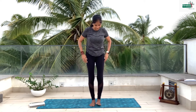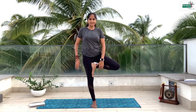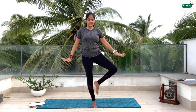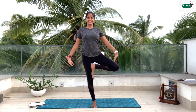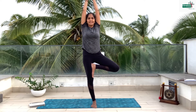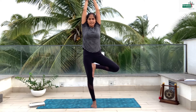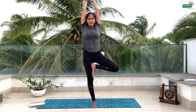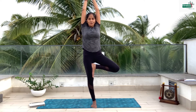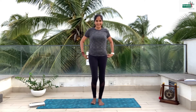Let's do the other side — leg down, take the other leg and try to keep the leg a little bit higher. You can go here, here, or here — absolutely okay as long as you're balancing. Take a nice deep breath, take your hands around, join your palms together and stay still. You know how the tree stands still, so just stay still like a tree. 6, 5, 4, 3, 2, 1 — slowly bring your palms down and legs down and relax.